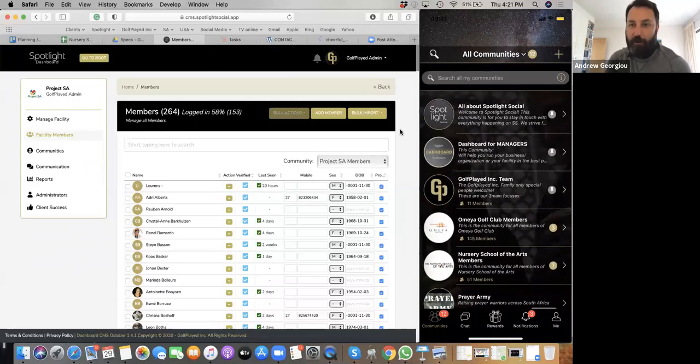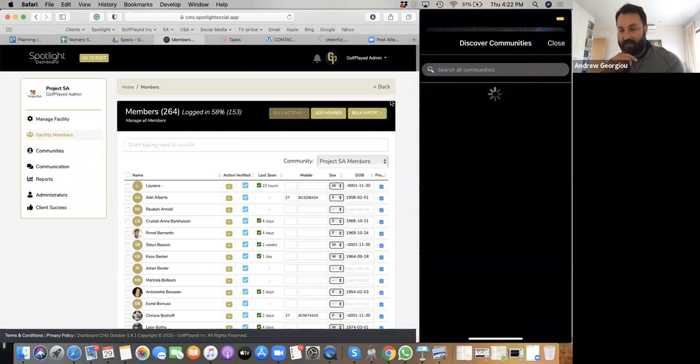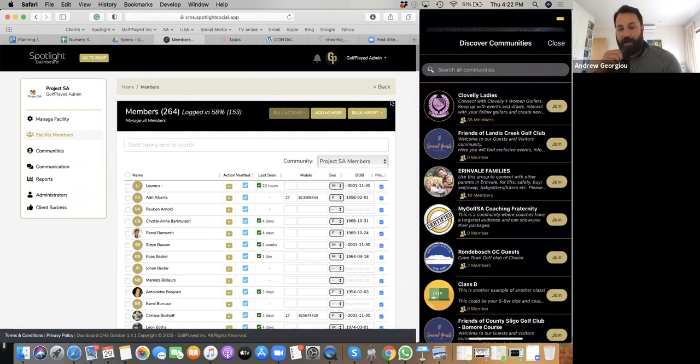Okay, so basically I just wanted to show you through the app, just to show you the functionality of it. So this is your all communities page where everything is in one place. What you'll see, there's a couple new items on the screen, Arno, that you won't even recognize because we've been busy. We've got a button on the top left which allows you to search. So if you click on the search button, this will discover communities that are nearby.